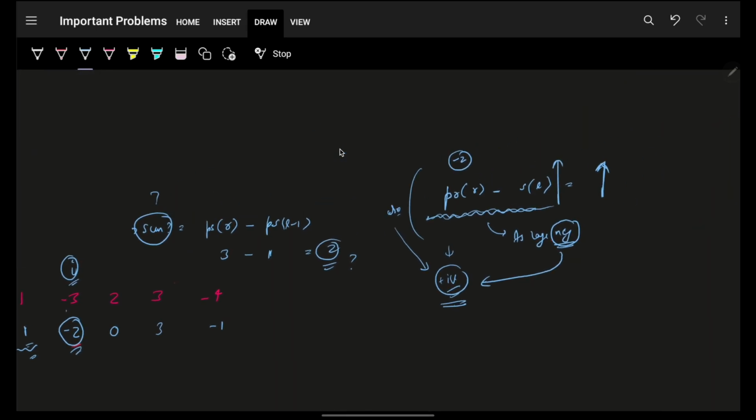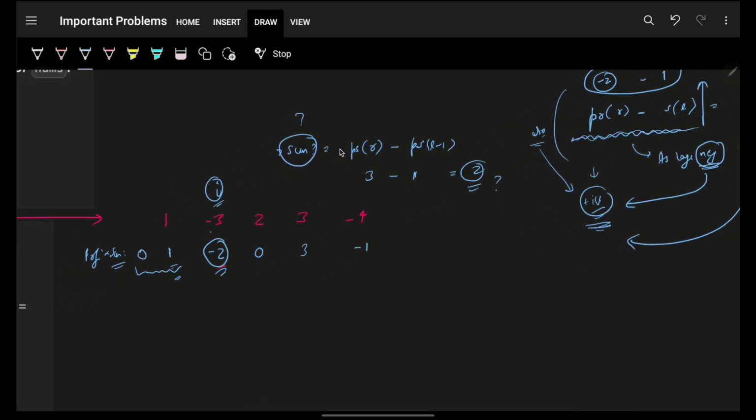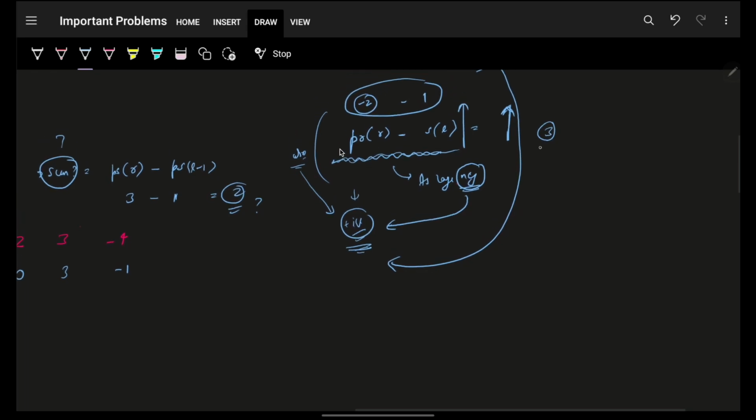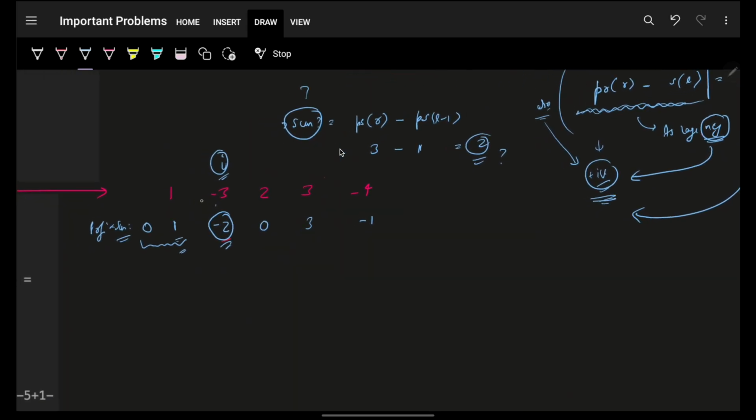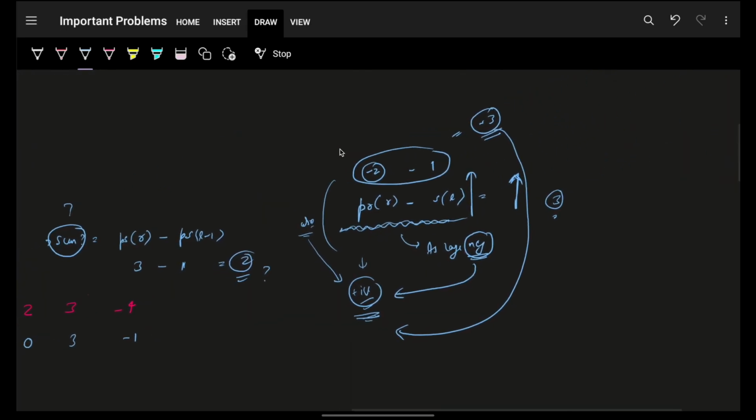Okay, if I subtract 1, obviously I'll get the negative result -3. And now, because it is as large negative as possible, I will take the positive, which is the absolute of this. It will become positive and it will become 3 again, which indicates that -3 is the corresponding range sum, which is very large, because I can take the absolute of that as well. That is how I can go about it.